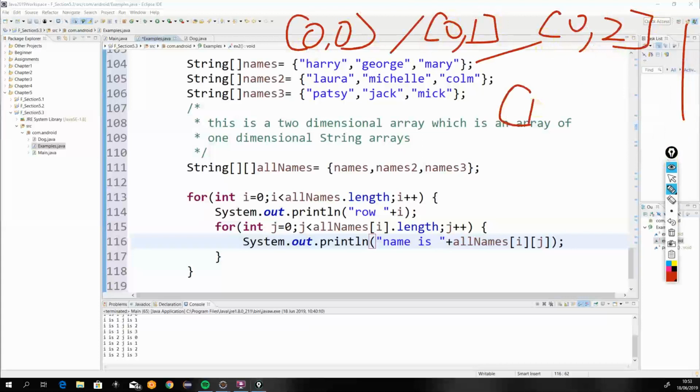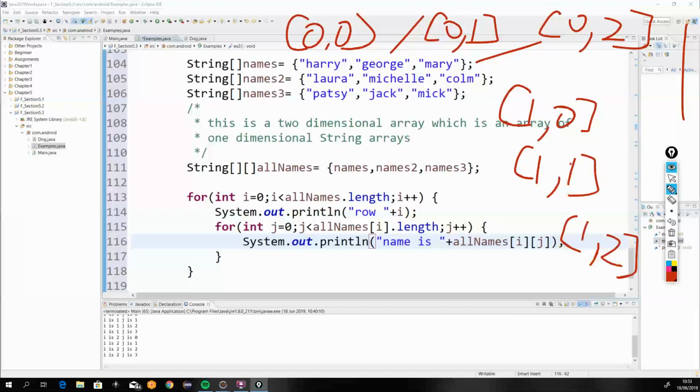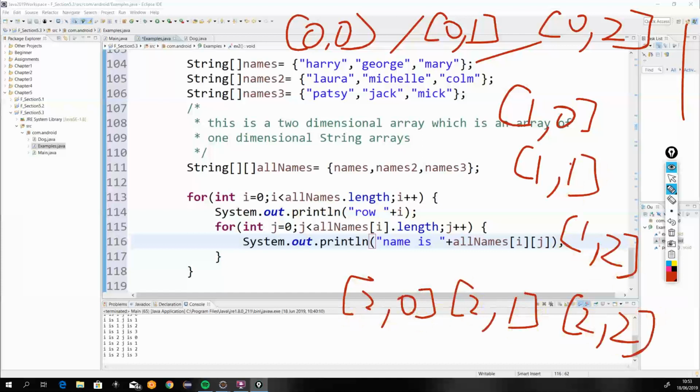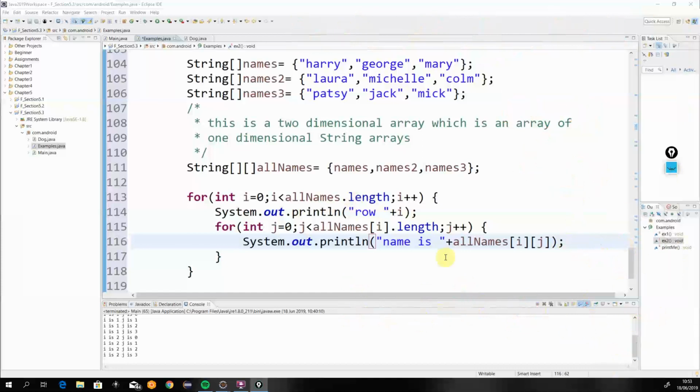Next line is going to be 1, 0, 1, 1, 1, 2. Next line after that, it's going to be 2, 0, 2, 1, and the final one is going to be 2, 2. Okay, so I'll print it out, see what happens.